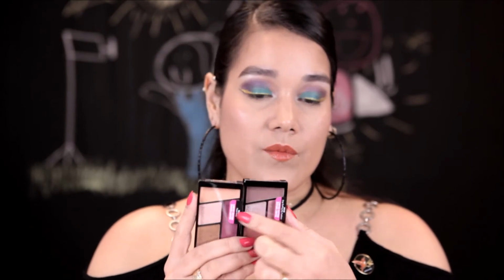As far as the eyeshadows go, these two palettes, I have to say, the very first one, just a little too plain for me. It's not something that's spectacular or brand new. I have a dozen other palettes that have similar colors, and considering the fact that when I put these two on, I did them exactly according to how they're all marked off when you look at the palettes. They're not exactly the way I would apply these colors.